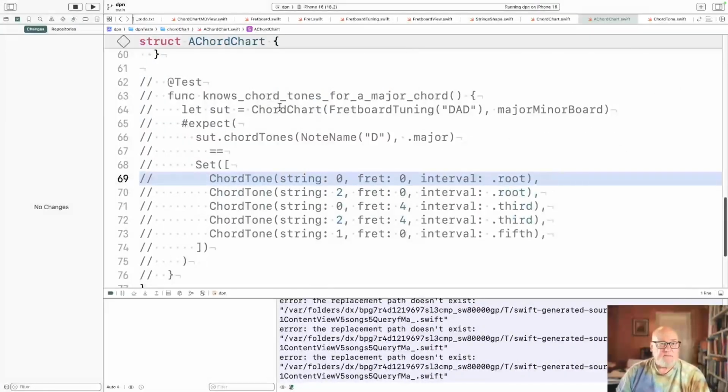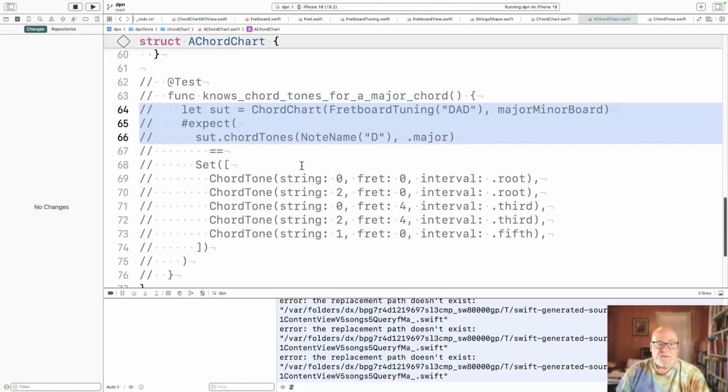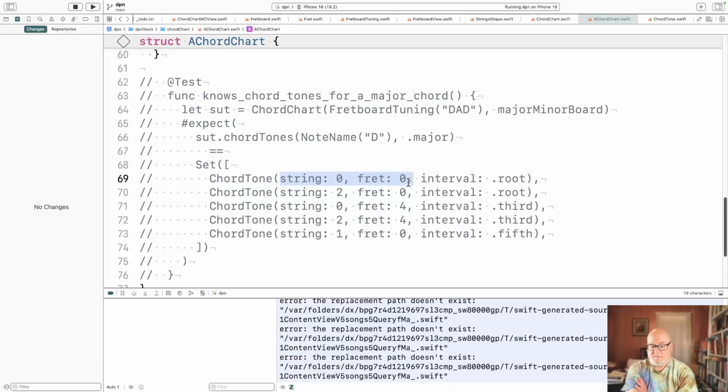So I think the question here was good. What are the chord tones? But I think the answer telling us strings and frets, I think that's premature. Because I think what we're going to do is consult the fretboard. We're going to get that information: what are the notes and what are the interval names? And then we're going to combine that with the fretboard and answer the question. I think I want to ask it like, what are the root notes on the first string? What are the root notes on the second string? What are the root notes on the third? And so on.